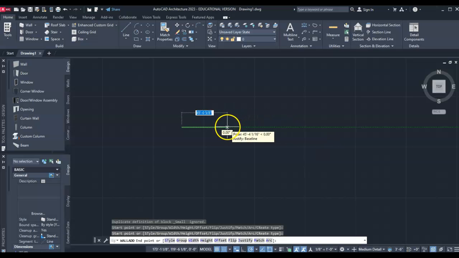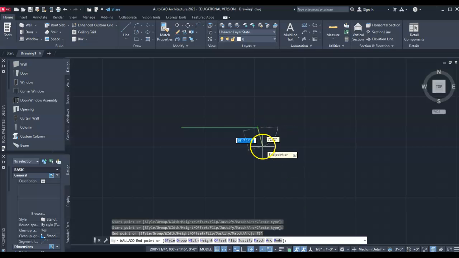So I don't have mine, example 1, right in front of me, so I'm going to just give some numbers here. Let's say my overall length of this exterior wall is 75 feet. I type 75. I need to make sure I hit the apostrophe to tell it feet. If not, it'll do 75 inches by default. I hit enter. And then I'm going to say 60 feet.